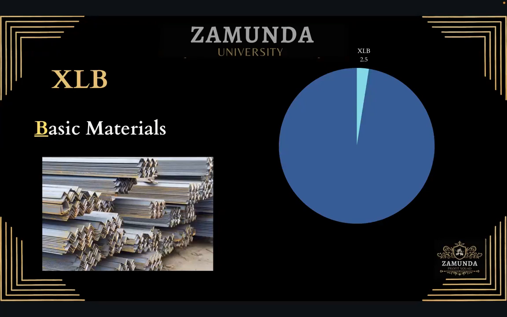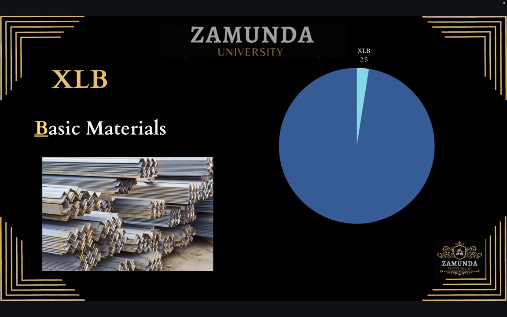I really want you guys to know all of the sectors by heart. If you need to make flashcards or whatever you need to do to help you remember these things, I want you to do that because it's very important to know what the sectors are and not have to look somewhere to correlate what they are. It's easier to know it by heart. So I'll give you some tips how I remembered it when I made flashcards. So XLB, obviously, basic materials.